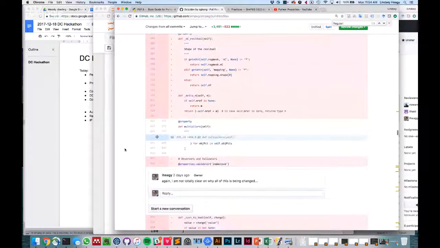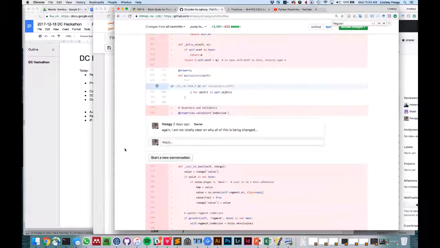Okay, we can look at why all of this changed, but all of these validators were deleted, and so that would of course cause updating the objectives to fail. Okay. I have no idea about that part, I really didn't touch it. Yeah, so one to look at.